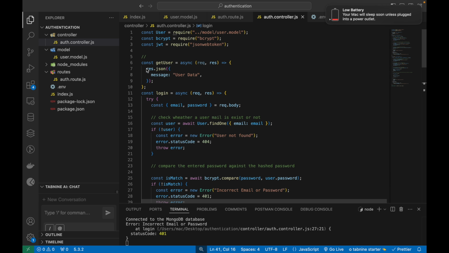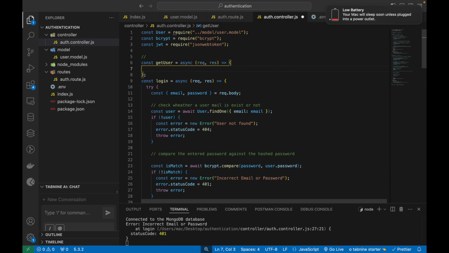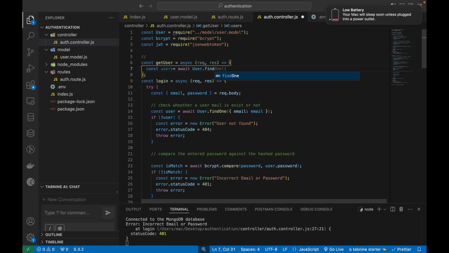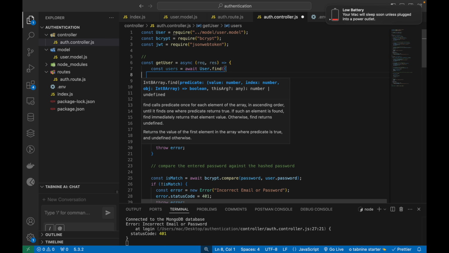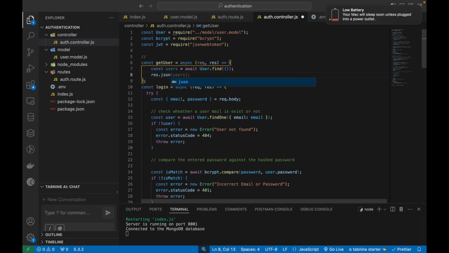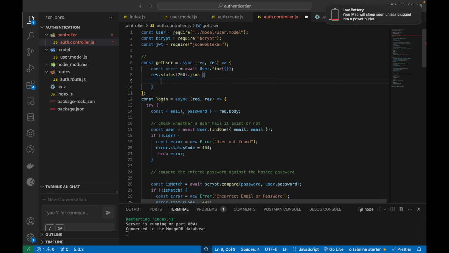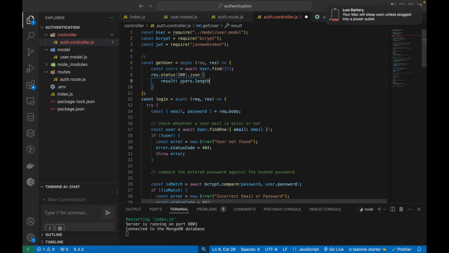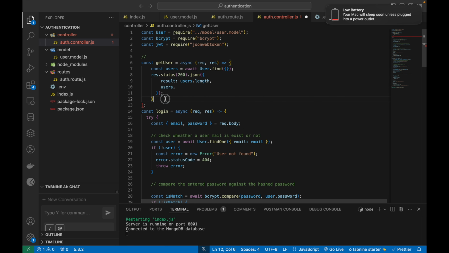Okay, and inside this user data, let's create the logic to send back all the users created in our database. Const users equals await User.find with an empty object, and response.status 200 json with the result, users.length and users.